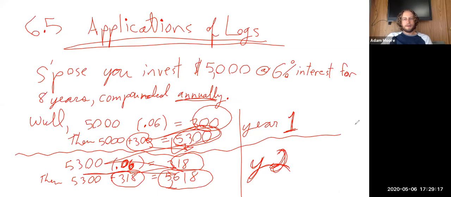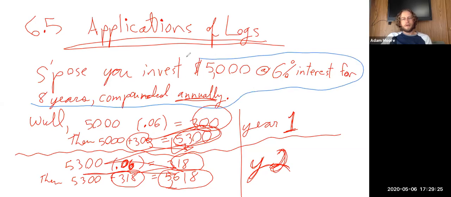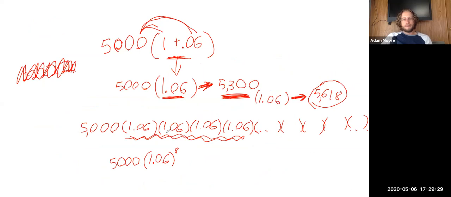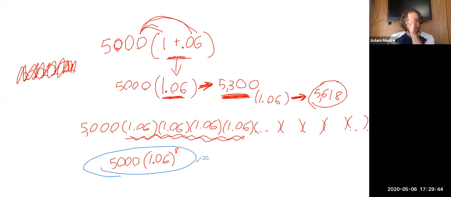And that's how the cookie bounces. So what I'd recommend to you guys is this. If we see this and we want to handle it in a really good shortcut way, maybe we could just do that. 5,000, 6% for 8 years. Maybe we could just say 5,000 times 1.06 to the 8th power. And then we'll just shoot it in a calculator and call it a day. So go ahead and get a calculator out real quick, whatever calculator you're going to have on you while you're doing your homework.